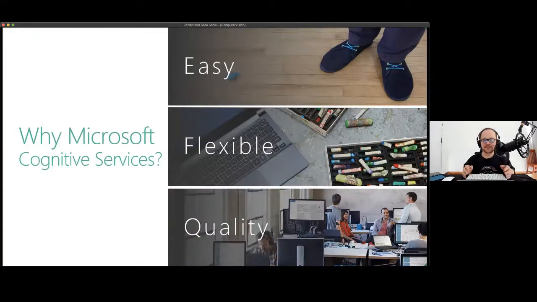So in summary, why Microsoft Cognitive Services? You've seen how easy it is to actually adopt and start coding with it, and the flexibility around the confidence levels and some of the scoring and the level of detail that it brings you, and then quality. But more importantly, it fits in with Microsoft's vision to empower everyone in every organization to achieve more, and also my personal goal to drive accessibility.